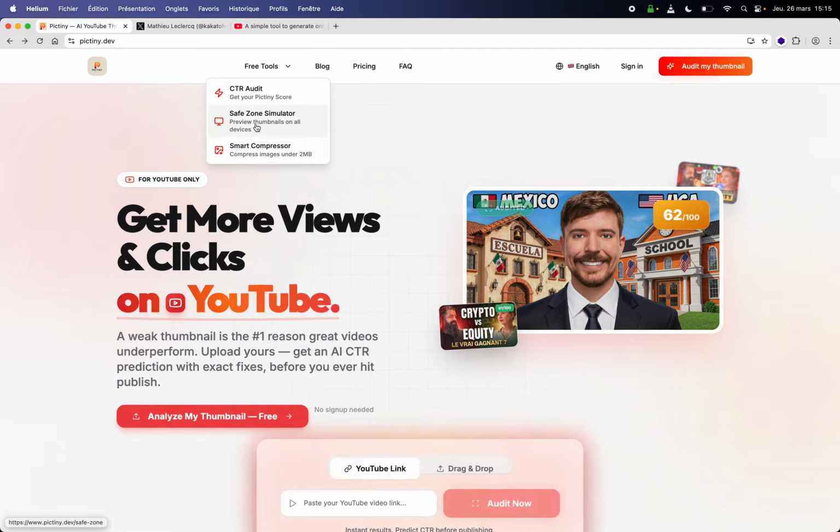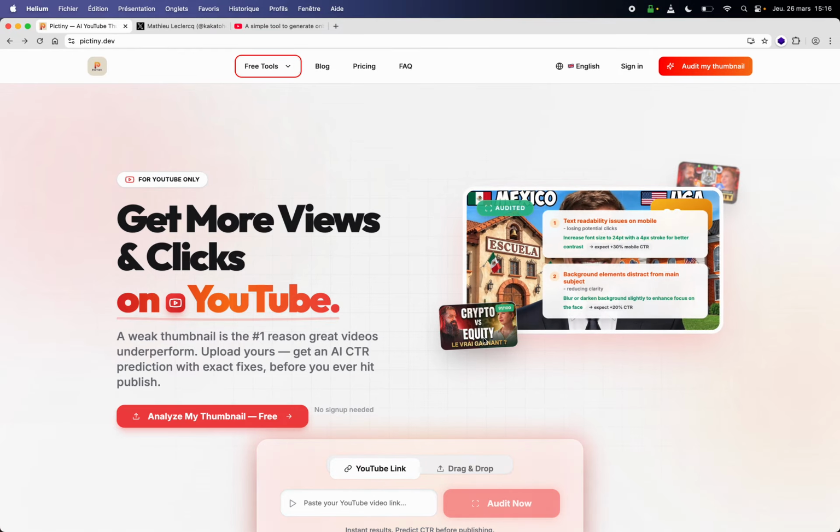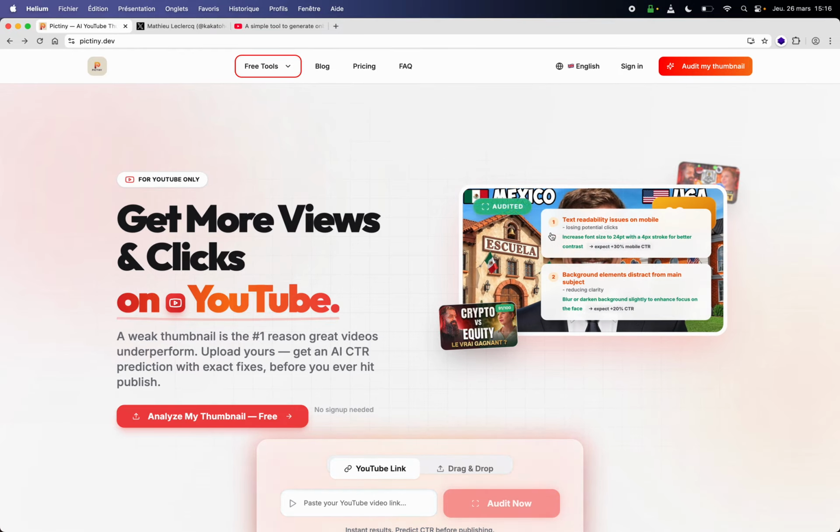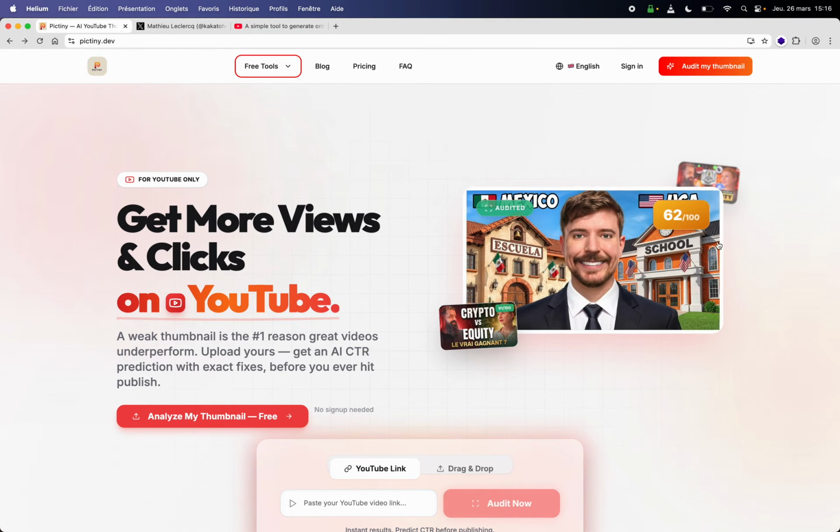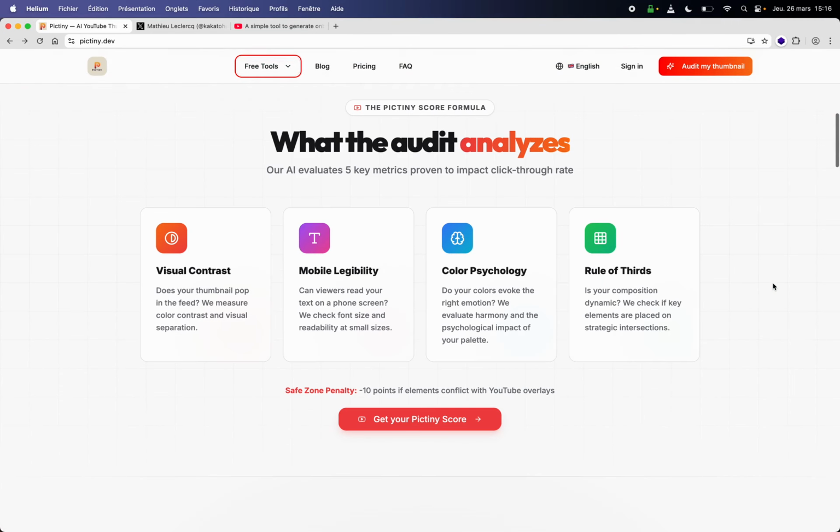So he has some strategy with free tools, so we can get a CTR audit, safe zone simulator, okay, and smart compressor, okay. In here, we've got some examples of a thumbnail and tips with a prediction of the click-through rate. So that's cool.